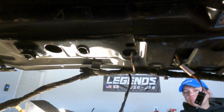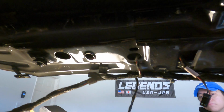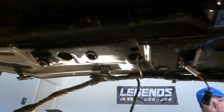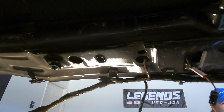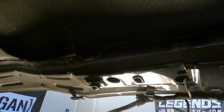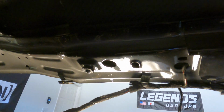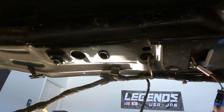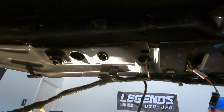Structurally sound. I know what you guys are gonna say: if I get into a full-on collision, is it the best repair? You know, guys, I don't know. But I'm not going to take this on a full thing. I'm going to have a roll cage in here. Race car stuff does race car things. If you want this professionally rebuilt and pay professional prices, go do that. We're moving on a budget here.